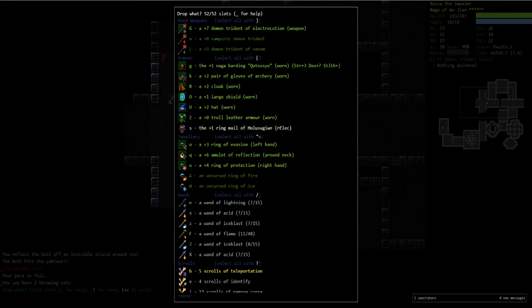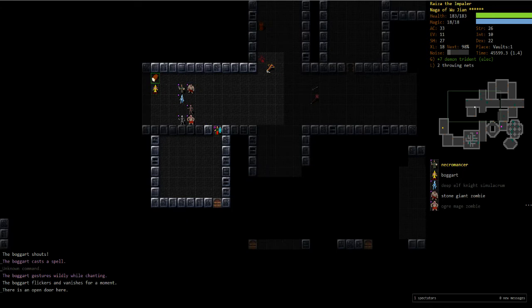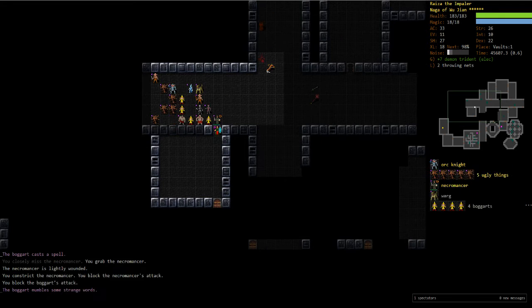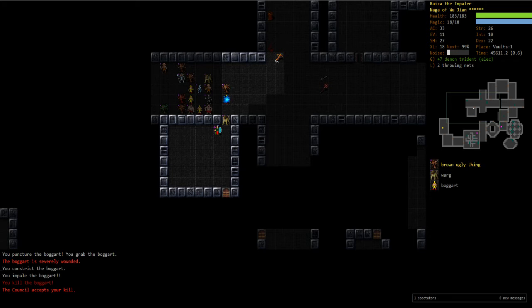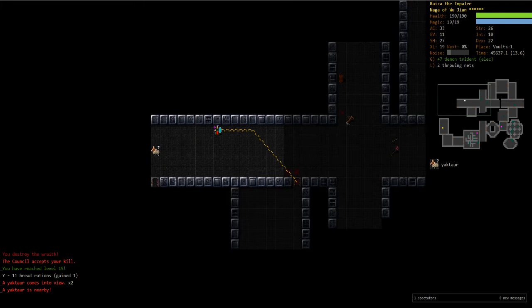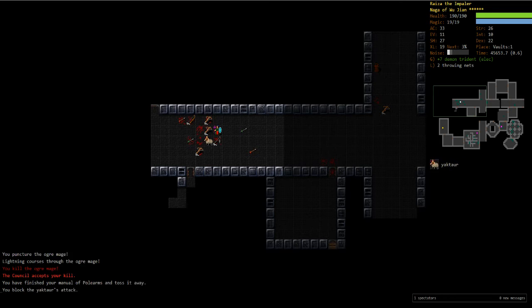I do want those nets, just because having nets is really nice. You know what? I don't plan on ever using that. Get rid of that. Oh, they stepped on a... I hate you so much right now. If we can deal with the boggarts, this isn't too bad. There we go. Problem solved. And that's how you deal with a massive number of enemies. You just kill the one that summoned all of them.